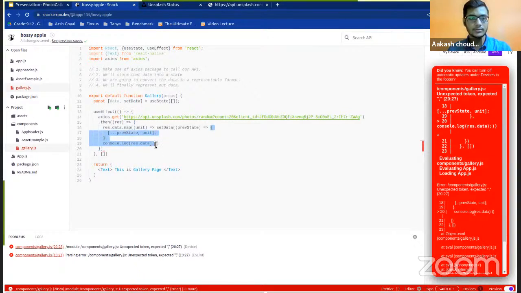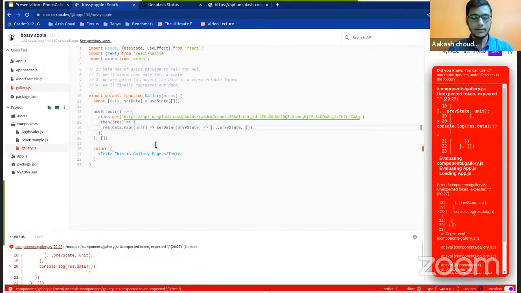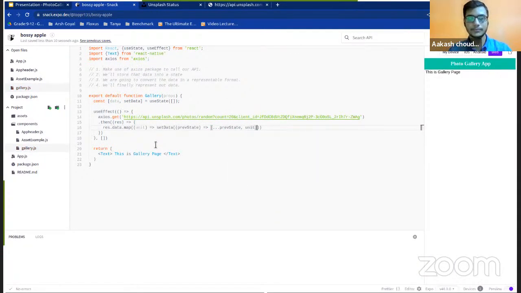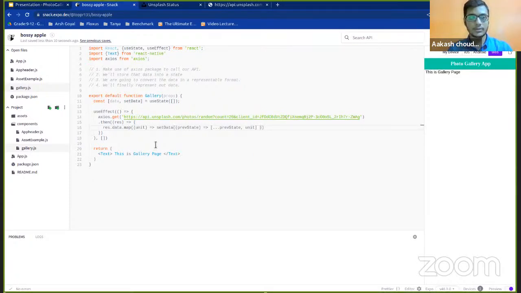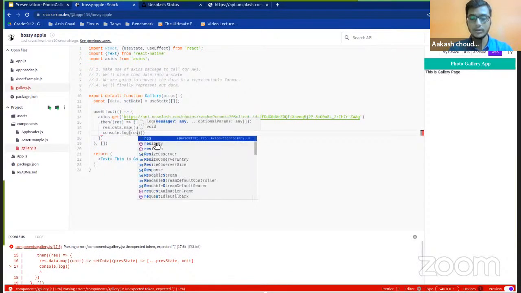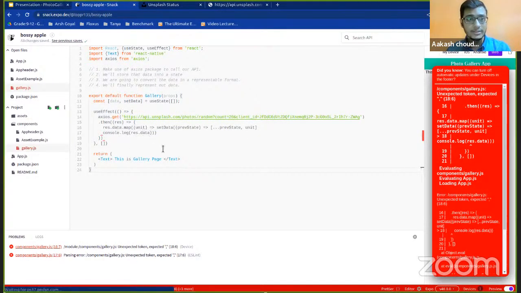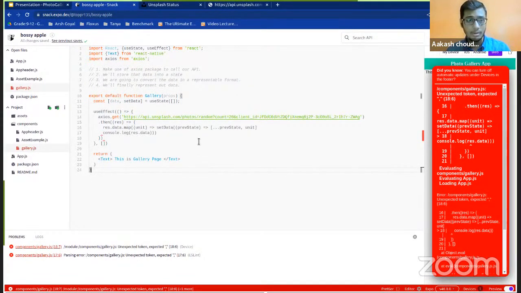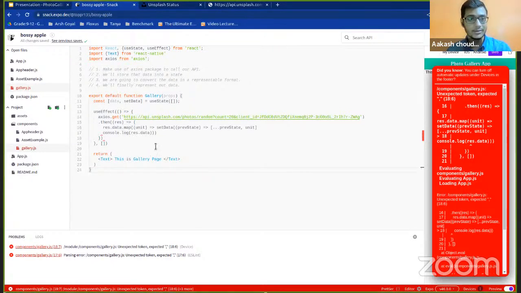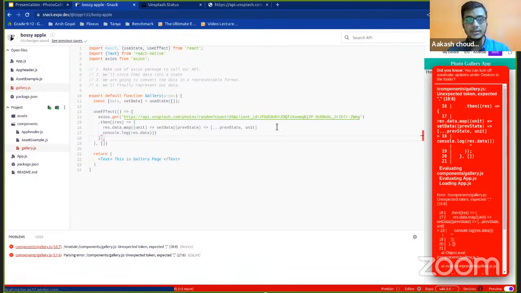Let's keep it really simple, like this. And the unit over here. Then simply let's log the data into the console. I hope this will work fine. Okay. Now it is giving us an error saying unexpected token, comma, but I didn't have any comma. Really don't know if it is arising, but let's look into this error.